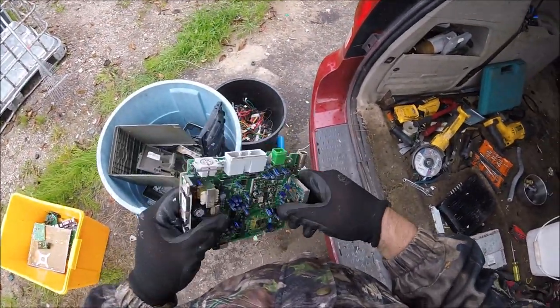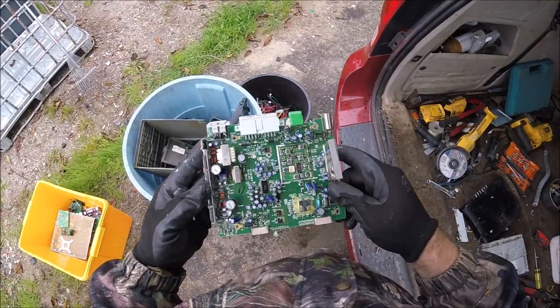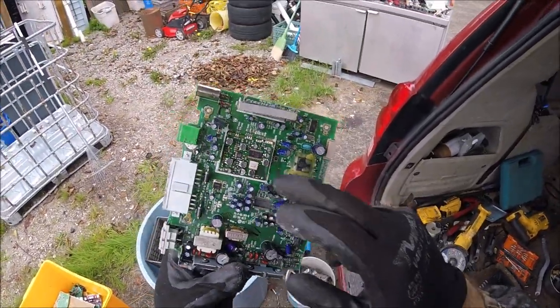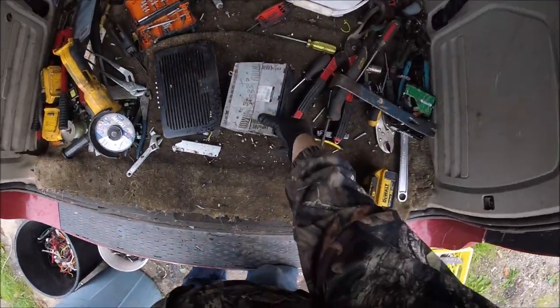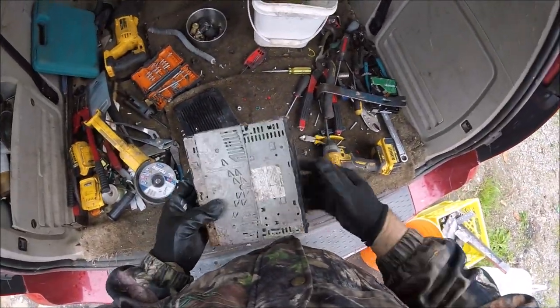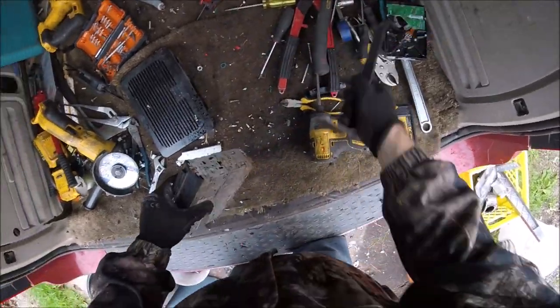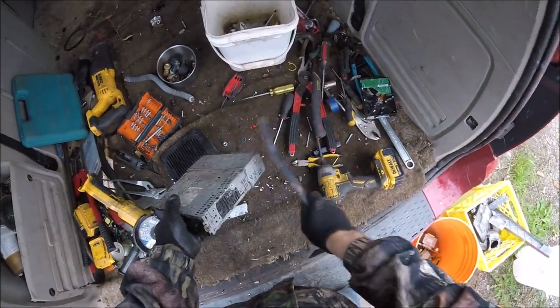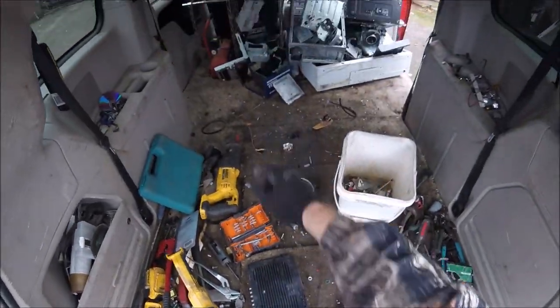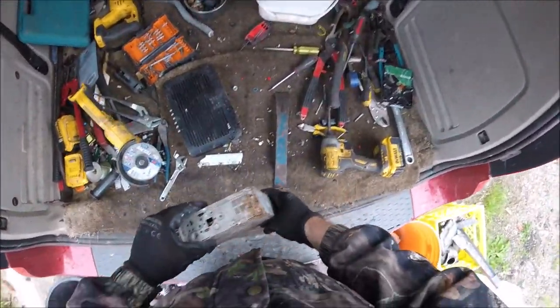There it is. Some IC chips here and stuff. A few things. Let's check this next one out. You have to knock off this plate. Okay, that was it.